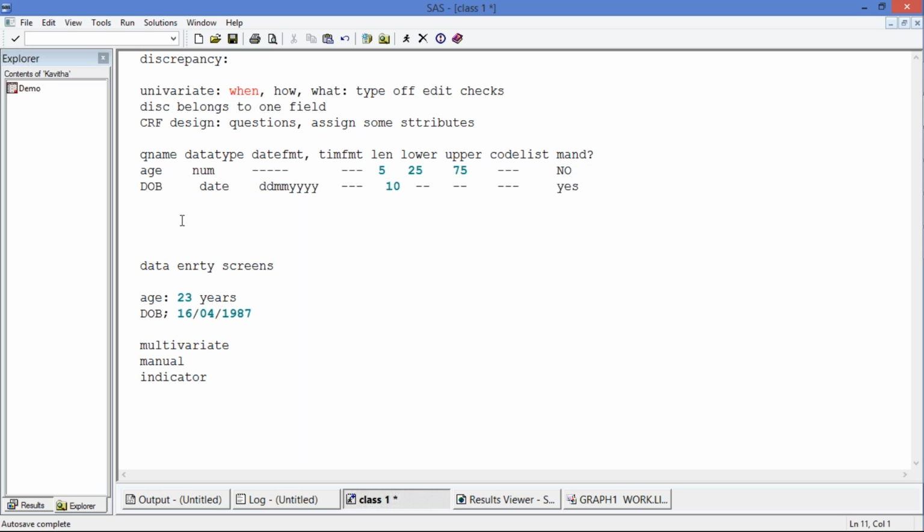Is there anything wrong in the date that I entered, or everything perfect? Everything good. When I enter like this, it's not incorrect. But now we have the discrepancy, because the date that we configured is DDMMYY, but the data that you are entering is in MMDDYY. Month first, then date.